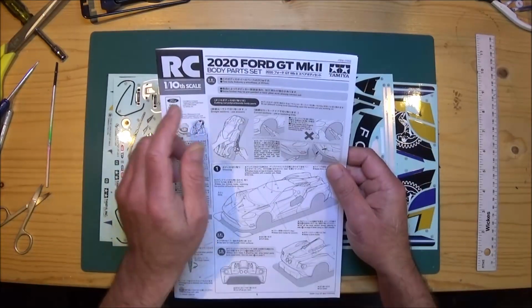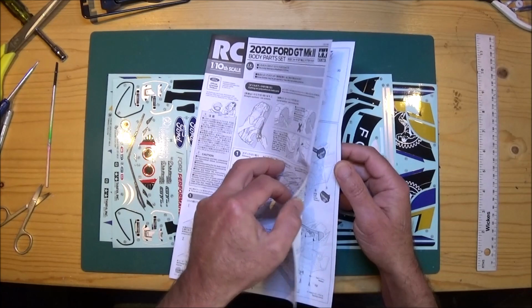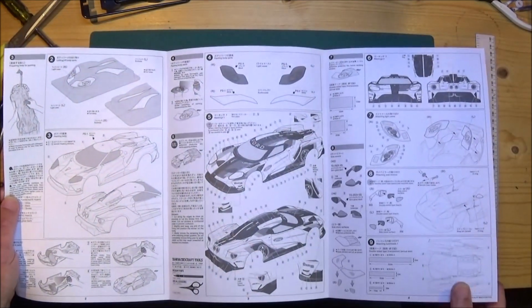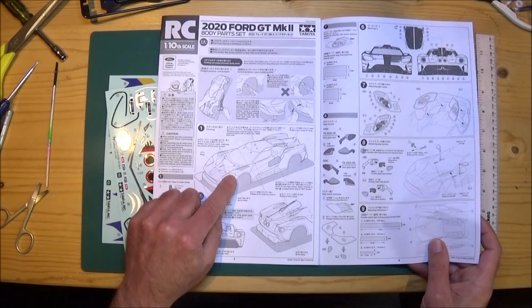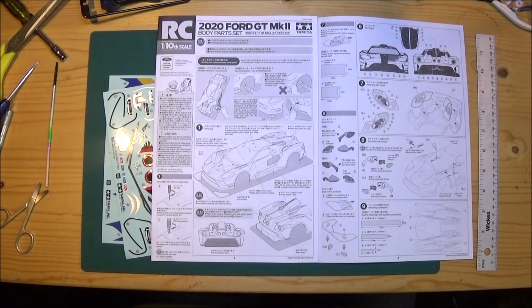And to get that done, we'll be using this body part set instructions. Again, this is very comprehensive. It's one of the bigger sets of instructions that I've seen for an RC body, I've got to say. There's a lot of it. So yeah, starts off showing you where to cut out. This one looks quite simple, and I'll just show you.